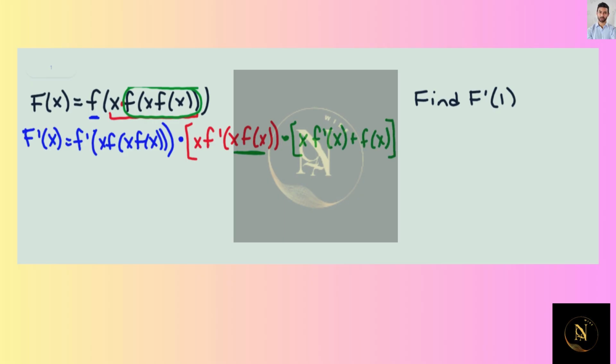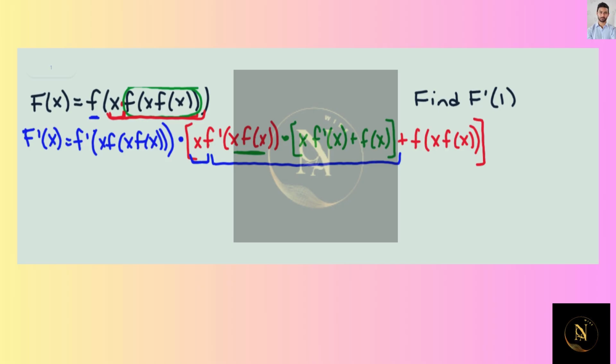That part wasn't too bad, but let's take stock of where we are. This was the first times the derivative of the second in our product rule. We still have to do plus the second times the derivative of the first. And the second is all of this, f of x times f of x. So the second times the derivative of the first. The first was x, its derivative is 1. Phew, that's not bad. Okay, that's it. That's the whole derivative.